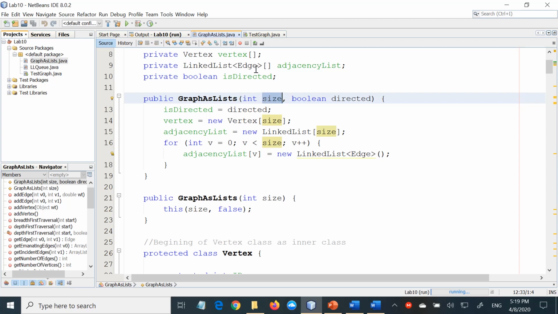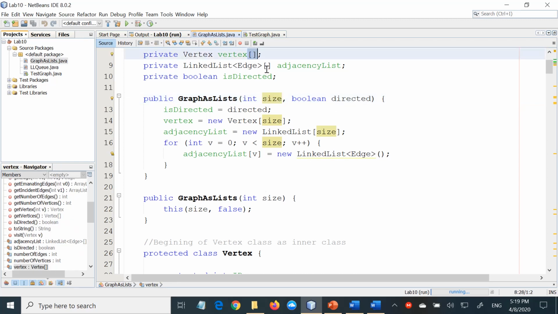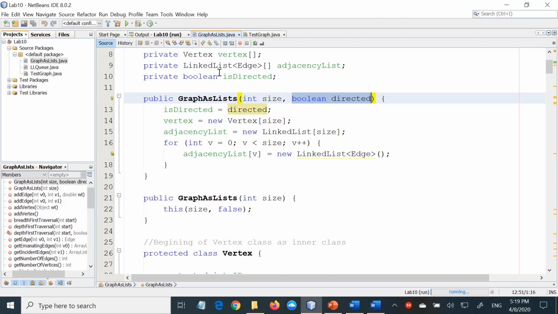It is based on this that we will know the size of this array and also the size of this array. Then it will also receive a Boolean variable telling it whether the user wishes to create a directed graph or an undirected graph. If this is true, he wants to create a directed graph. If it is false, he wants to create an undirected graph.